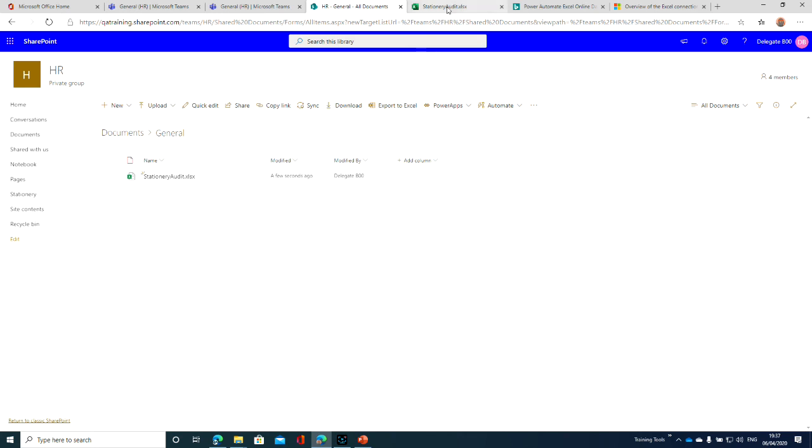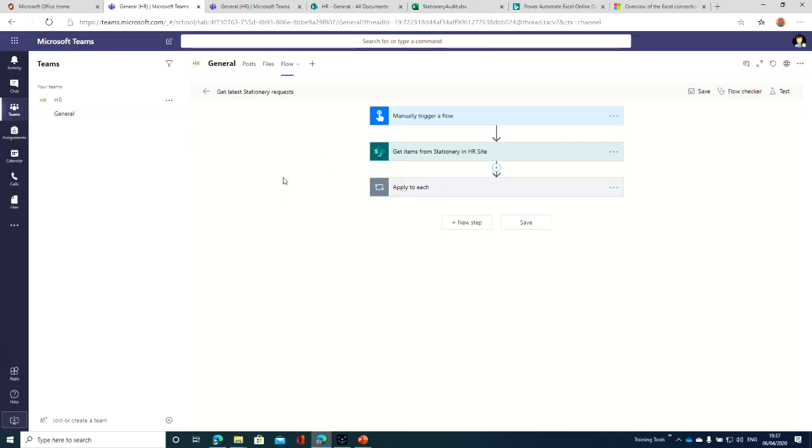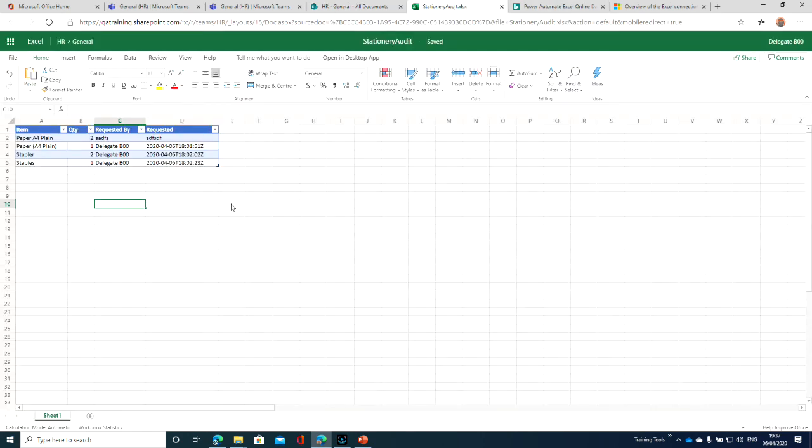I can either put it into the existing Power Automate, or I could create a brand new Power Automate just to create the ID and then delete the Power Automate and never use it again. I'm actually going to put it in this existing one, which means that as it creates this new ID, it's also going to add those rows of data again. That's great for me because for this demonstration, I just want to beef that up a bit more, make it a bit more powerful. So I'm going to go into my flow.